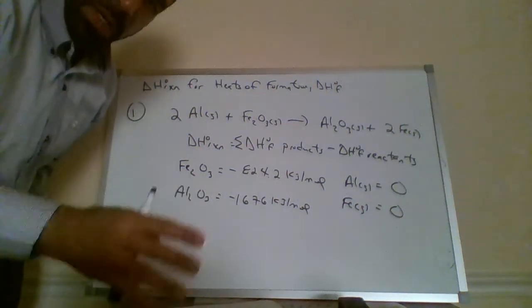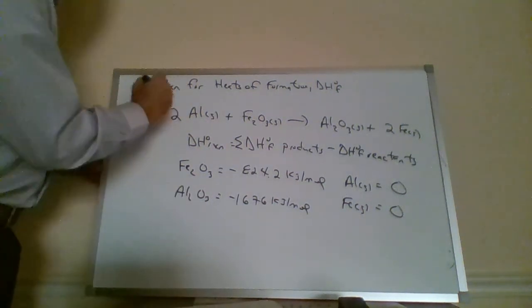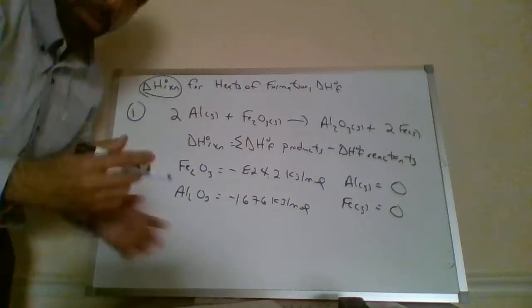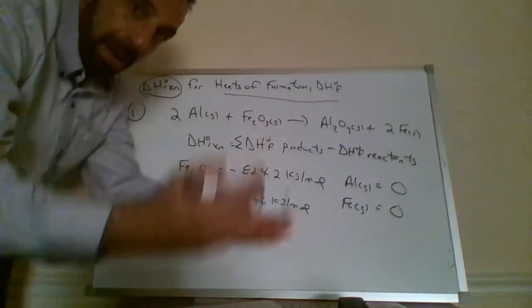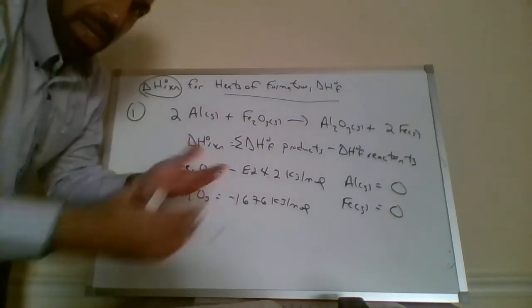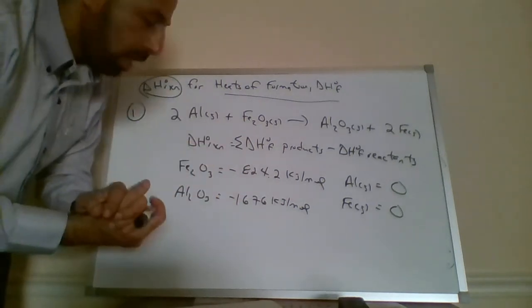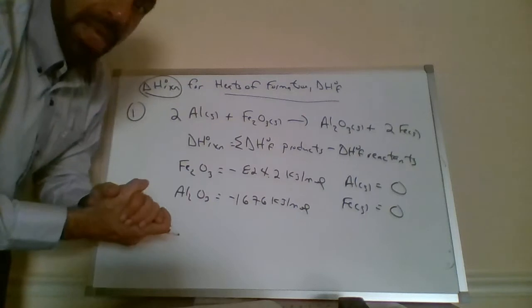In this case, we're going to figure out delta H. Again, this is a change in energy or enthalpy. In this case, we're going to do it by heat of formation. There's a table in the book, an appendix, that gives you the heat of formation of each one of these elements or molecules, etc.